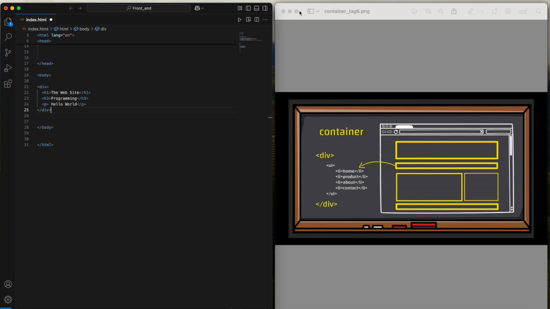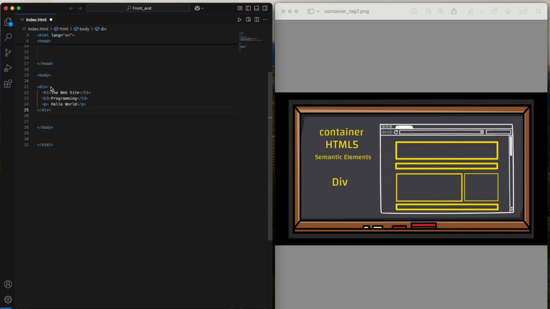But the main thing is that we're doing this for search engines. And the good news is that in HTML5 they started creating something new. Rather than using containers, you will have so many div elements, and sometimes it's very confusing, or at least you have to use the name or ID attribute for every div. Like I can come here and say name, and I would call it header.